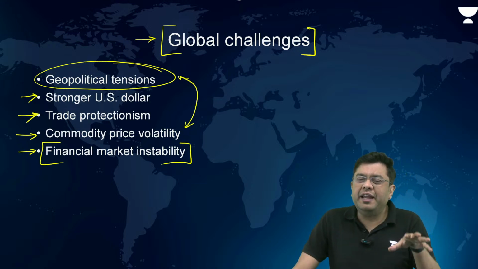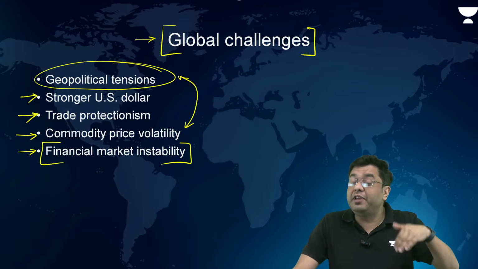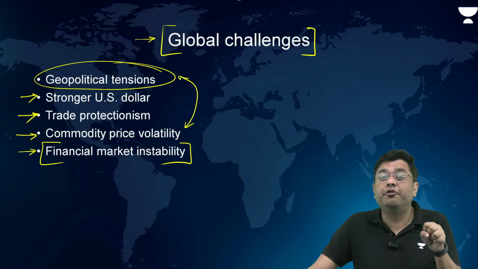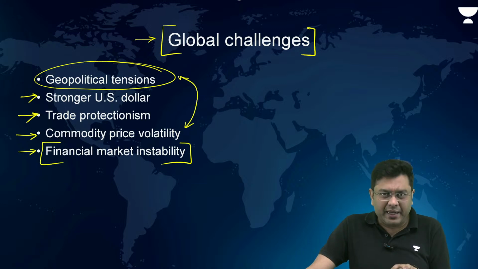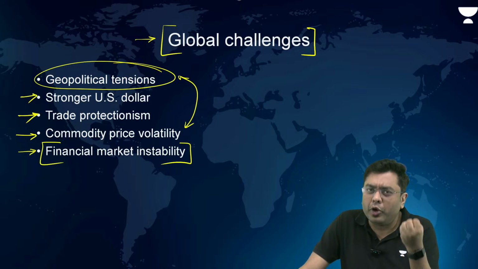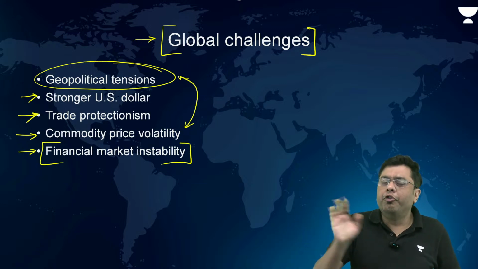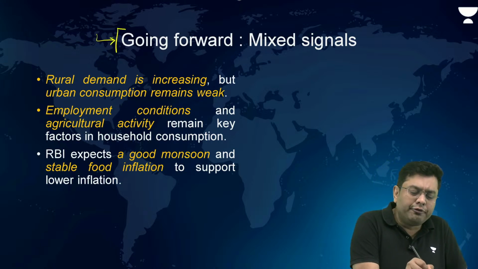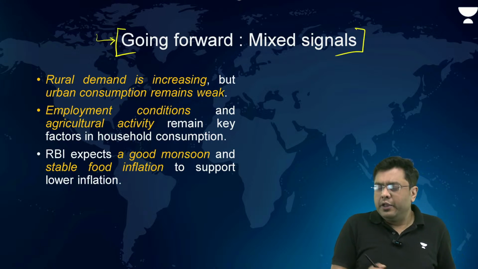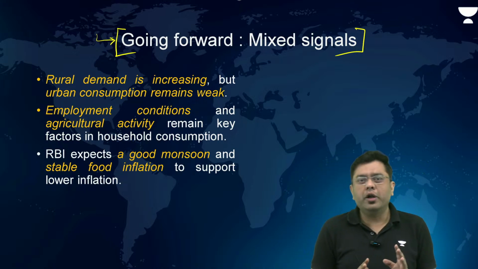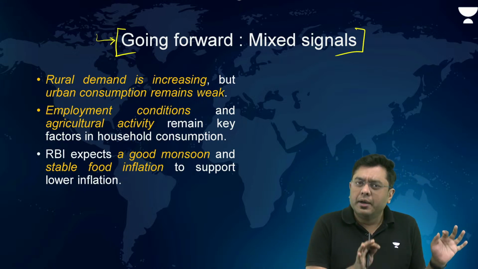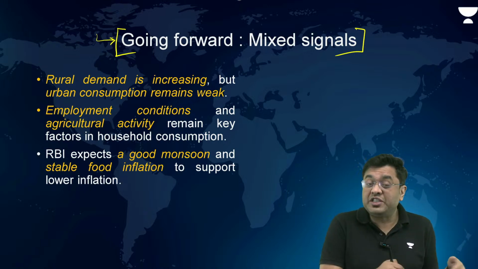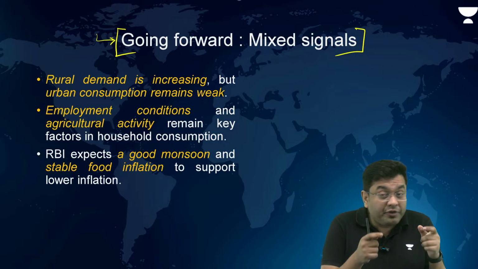At this point of time, we cannot take the case that we are amongst the fastest growing economies across the world for granted. We need to do something about it. And that is what the Monetary Policy Committee thought about before inducing the rate cut. Now, what is it that we have to be mindful of going ahead? So there are mixed signals in the economy. Everything is not picture perfect. There are certain challenges which are right along the pathway. So we have to be mindful of that.